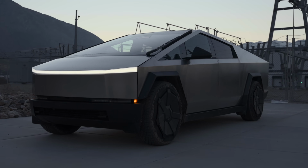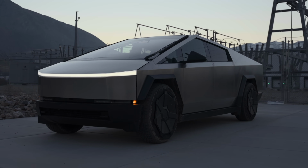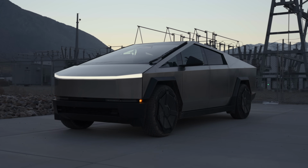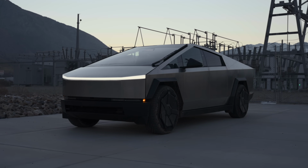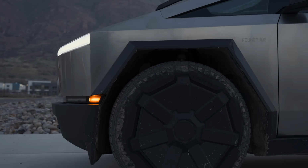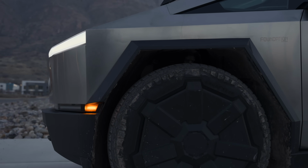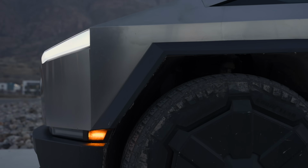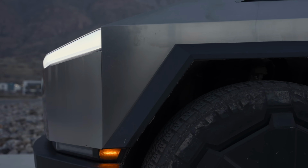On top of that, we could get information on uneven wear or alignment needs, which is something we haven't really seen in cars previously. Previously, these were just estimates based on mileage and how long it would be until you need to get your tires checked. But here, it could actually give you updated information about why you need to get your tires checked with real data. This definitely looks to be a fairly interesting feature, and we'll see it first on the Cybertruck from here.